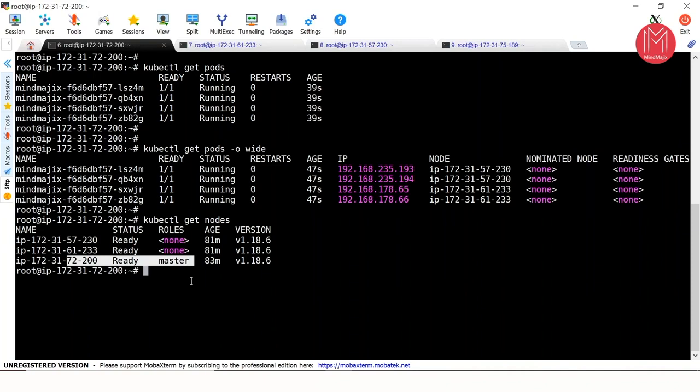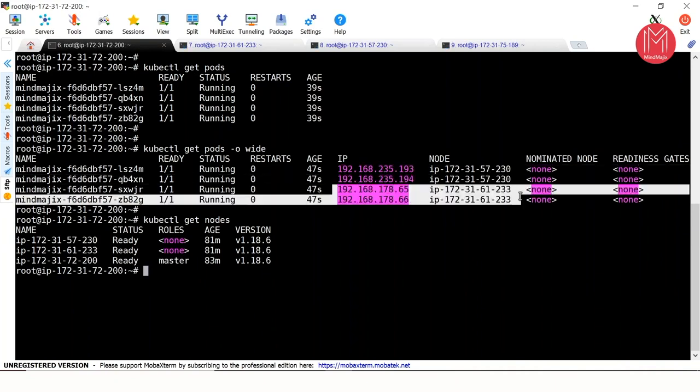On the master node, we don't deploy pods. So there were 4. Can you see how the load balancing has been done? These 2 pods are deployed on these 2 nodes, and these 2 pods are deployed on these 2 nodes, right? So an equal amount of load has been shared on these 2 worker nodes. Worker node 1 has 2 pods, and the other worker node has these 2 pods.